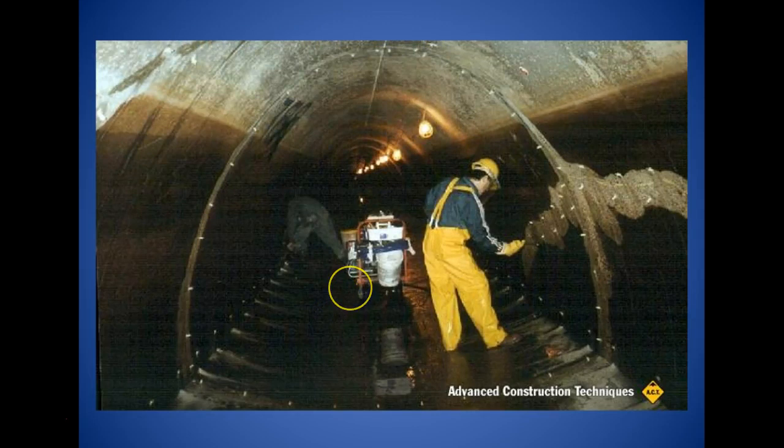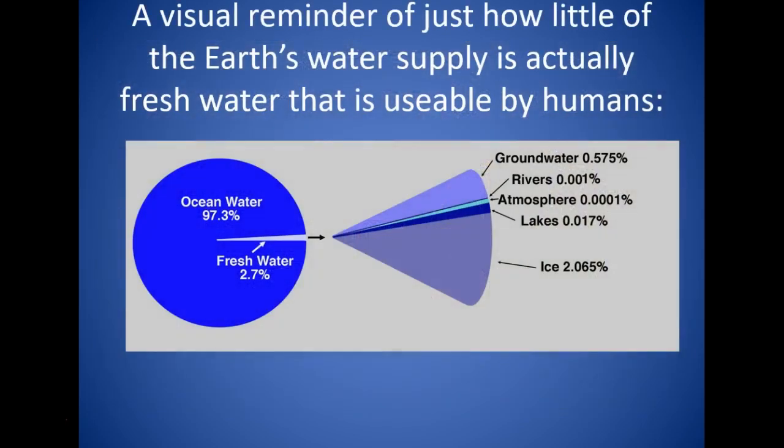So at this point, we're finished with the PowerPoint. This is the last slide that I'll ask you to consider, and mainly it's information that you would already have understood from earlier activities, but it's more visual, again, a way of looking at just how little of Earth's water is actually fresh water, and out of that fresh water, how much of it is actually able to be used by humans, because a lot of that fresh water is locked up in ice, which we can't easily get our hands on and use for all the purposes that humans need water for.